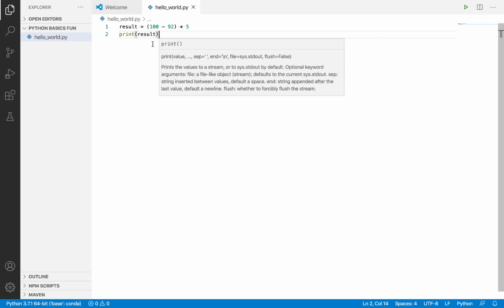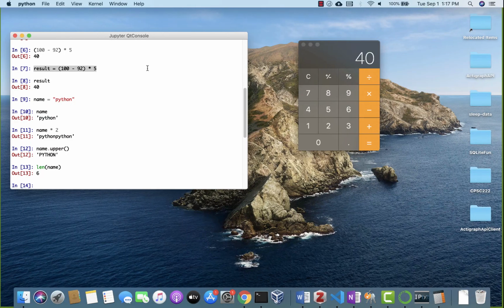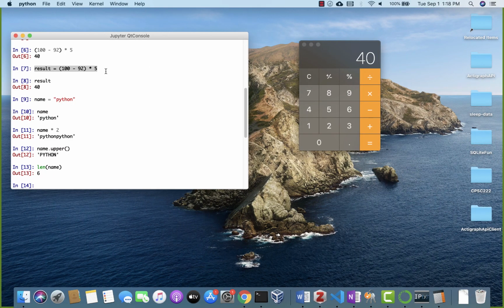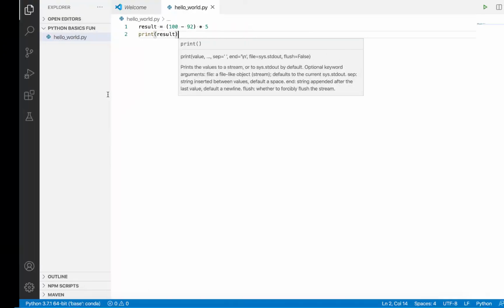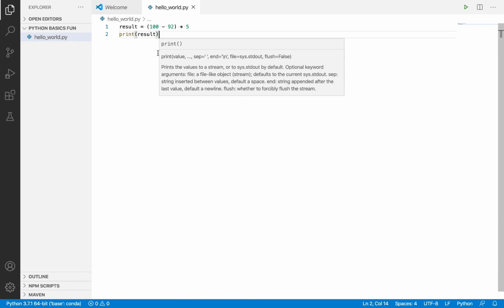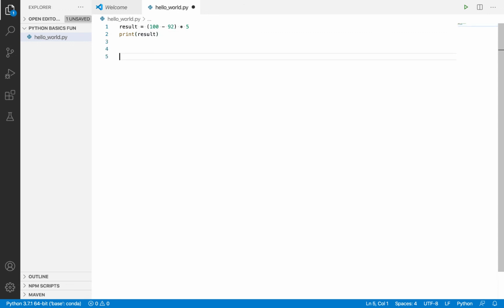Now, when you're ready to execute this Python file, you actually have to tell VS Code, execute this Python file, right? Before, every time I pressed enter, it was executing the line I just wrote. That was interactive Python. This is scripting Python, where it's not executing every time I press enter. It's only going to execute when I explicitly say, run this file. And it's going to execute all of this code from top to bottom.